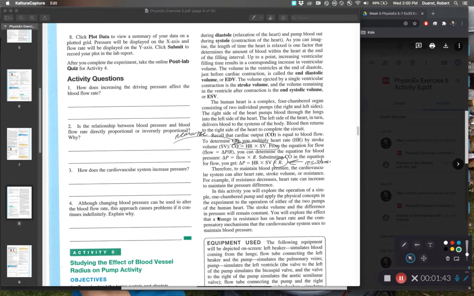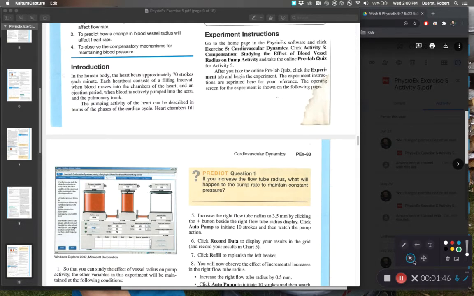As we're looking at the activity, you're given a scenario in your PhysioEx exercise where we have some blood in the lungs, a pulmonary vein carrying blood back to the heart, a heart represented by that central cylinder, an aorta, and then blood of the systemic circuit. I personally had a couple glitches while working through this, depending on my web browser. Sometimes Chrome worked, sometimes it didn't, as I was working through this simulation to get my data. If it's not working, try a different web browser. Instead of Chrome, try Firefox, or just refresh the page a couple times. Usually that's all it takes to get it to work.